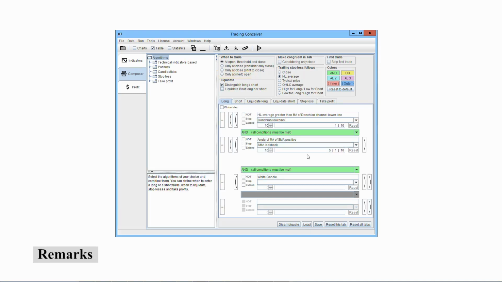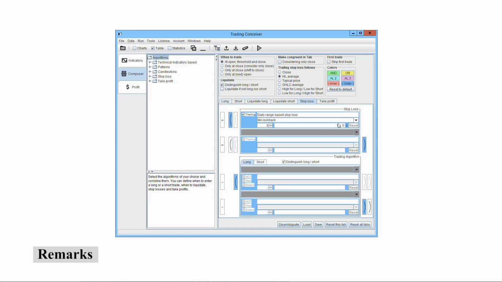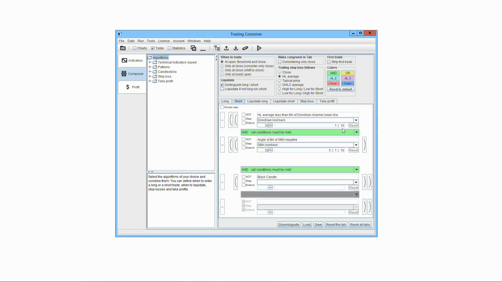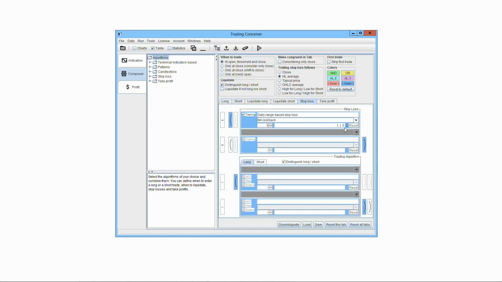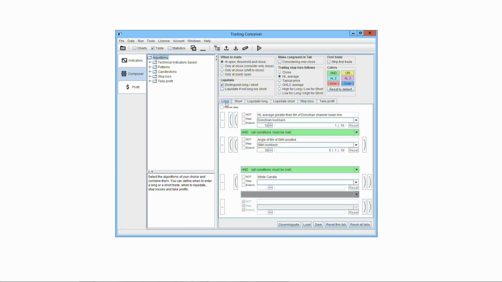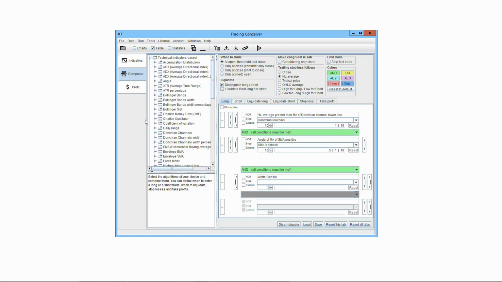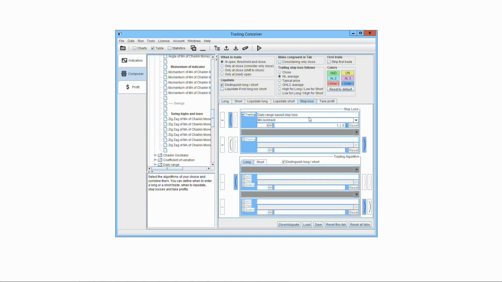It is perfectly legitimate to have a mix of tabs operating only at close and others operating intradaily. Simply, tabs operating only at close will give signals only at close, and tabs operating intradaily will give signals at open, threshold, and close. This happens trivially, for instance, if you select any of the majority of algorithms operating only at close together with the stop loss, which operates intradaily. The rationale of intraday trading is to operate as soon as possible. As soon as a tab gives a signal, that signal is considered right away.